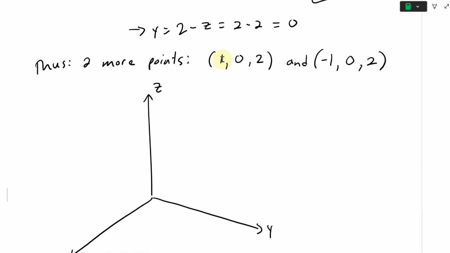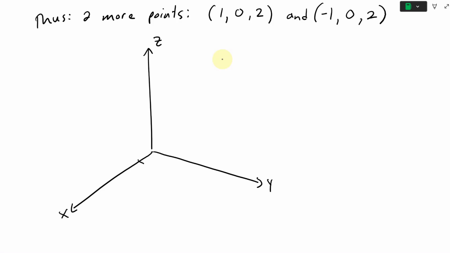So this point here at 1, we go x equals 1, and 0 stays stationary, then we go up to 2. In other words, it becomes this part right here. So this is a point right here. This one is our point 1, 0, 2, like that. Now the next point is going to be at -1. So we go backwards 1, -1, like here. Yeah, so that's -1.